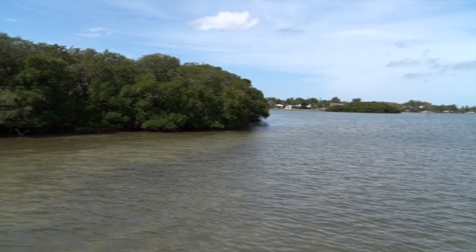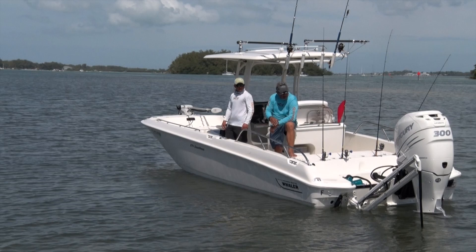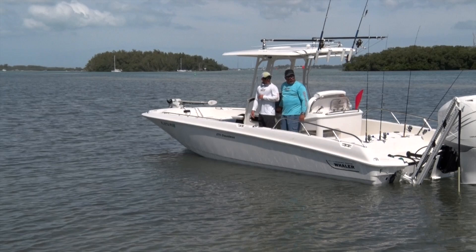I've got this 270 Dauntless in 14 inches of water. You can see there, it just comes off, and this is the depth of it. I've got the porter bracket all the way up. And that's what's so great if you love shallow water fishing. We're going to be heading in even shallower, probably into just about 12 or 13 inches, and we'll just hold up with the power pole. Hopefully we'll get into some redfish. I can't believe we can float this boat so shallow.